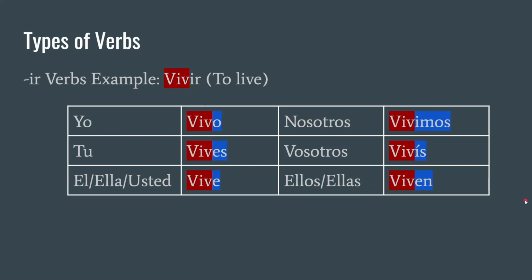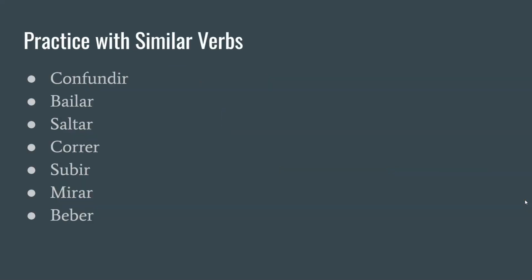So that would be a conjugation for an IR verb that follows the rules and is not an irregular verb. So here are similar verbs. These all will work exactly in the charts that I just showed you. So if you want to pause the video here and take a look at those charts and practice conjugating those, go right ahead. And just make sure to take notice of the ending, because the ending determines everything about how you conjugate the verb. That's the most important part.